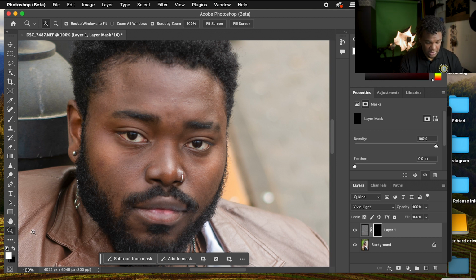You want to make sure you click B for the brush, make it a little bigger. So this is black. You want to make sure that you have white selected. You want to keep your opacity at 100%, and your flow, I would say about 30 to 50%. You can always go 100% and then bring it down as you want. So let's do 38. And then you're gonna just scroll over his face, and as you see, it's getting a lot smoother than what it was before.